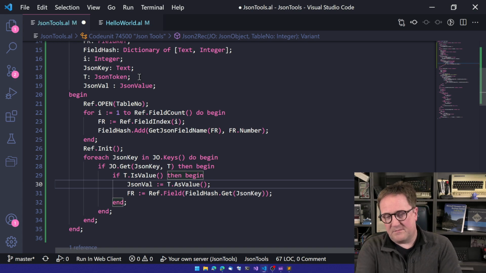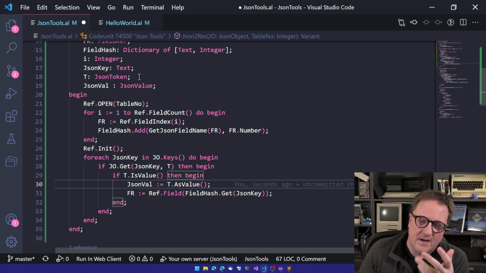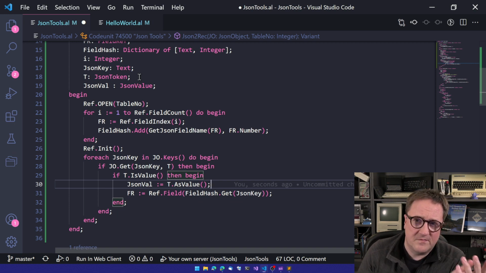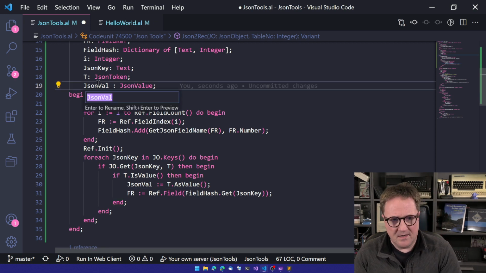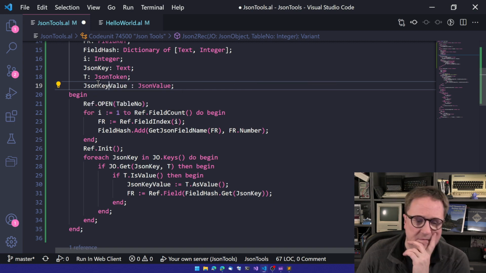We could also just work with the token, but I find those often become temporary because there's a lot of operations on tokens. So maybe let's call it key value. So we have a JSON key value. How about that? That looks nice.